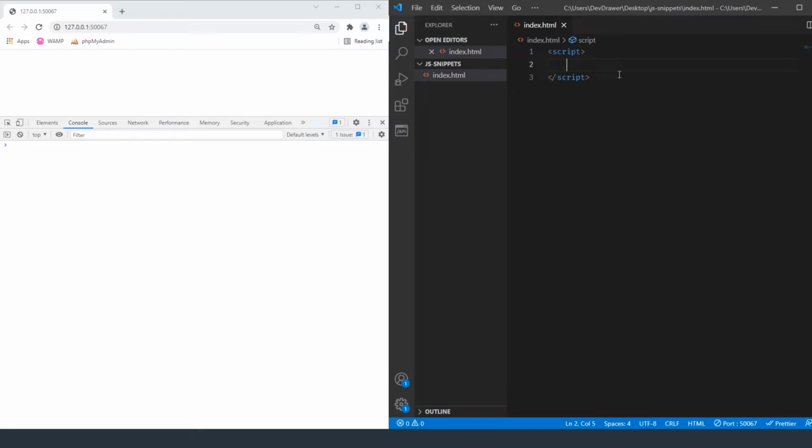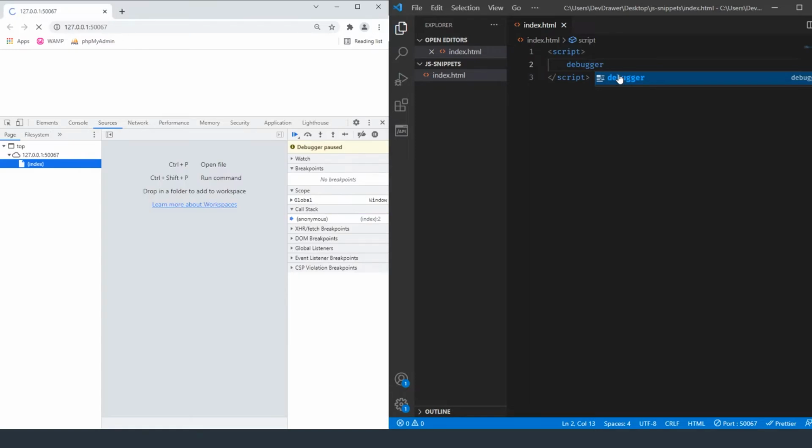First thing I want to show you is this really cool thing that after all these years of development I didn't know about until recently, but you can just type in debugger as a JavaScript and it'll actually put your code in debugger mode. So anything that you add in your JavaScript below that, you can actually see it as it happens. So let's say if we come down here and we want to create a variable, so I'm going to do var width equals 100, and then let's do another one, var height equals 100 as well.